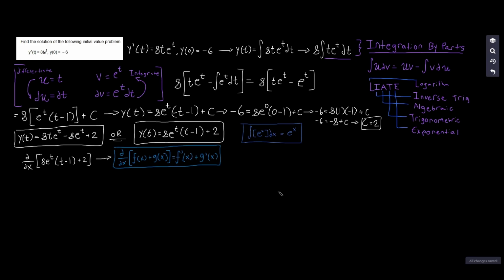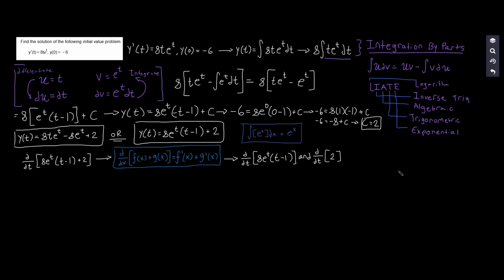So this says that if you're taking the derivative of one function plus another function, it's going to equal the derivative of the first function plus the derivative of the second function. Oh my gosh, wait, I just realized I made a mistake. Instead of having an x down here, we're actually going to have a t down here, since that's the variable we're working with. We're differentiating with respect to that variable. Now, we're actually differentiating 2 separate functions. The first function that we have to differentiate is 8 times Euler's number raised to the power of t times t minus 1, and then the second function that we need to differentiate is going to be 2.